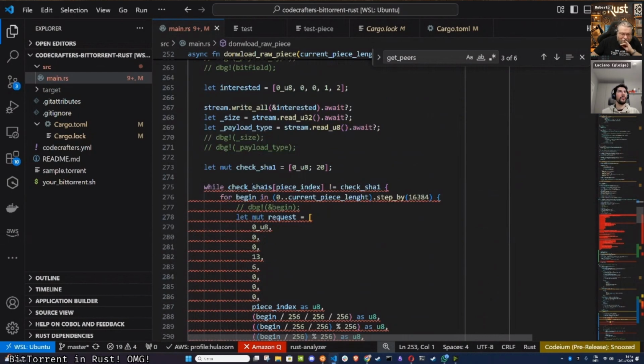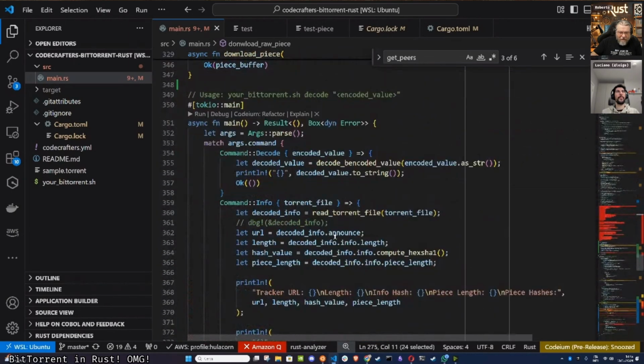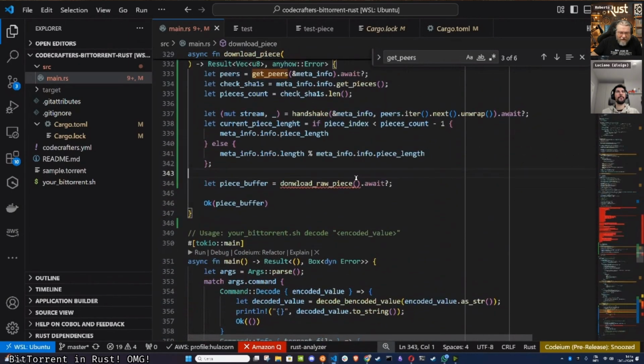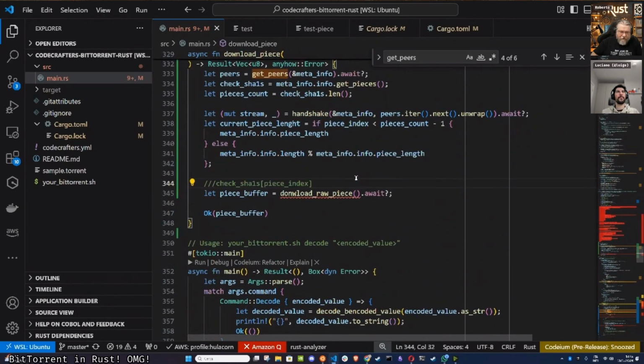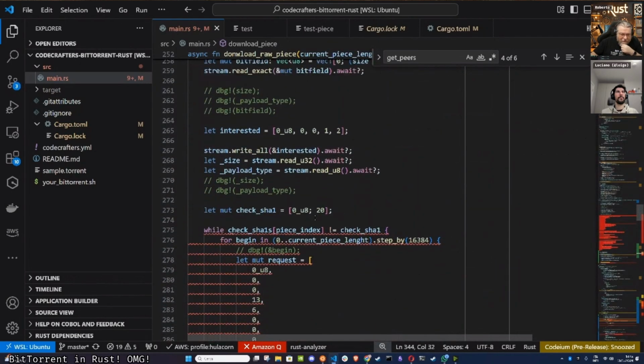Okay, here it also needs the check SHA-1, the one SHA. This can become one variable that we just pass to it instead of leaving it here.